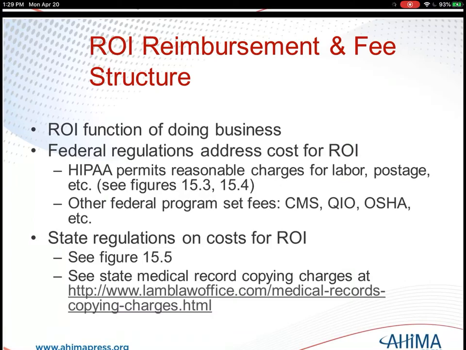All right, HIPAA prohibits a CE from passing along the cost of using a release of information service to the patient. So if you have a ROI service that's going to be doing the copying, like you outsource your release of information, you can't charge extra for that to help pay for the release of information company. So that's what that's saying.